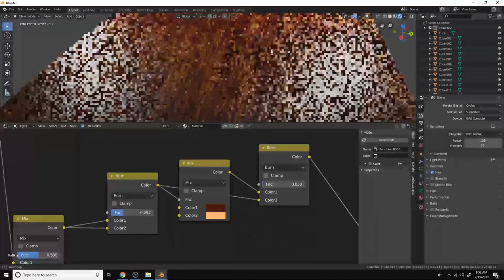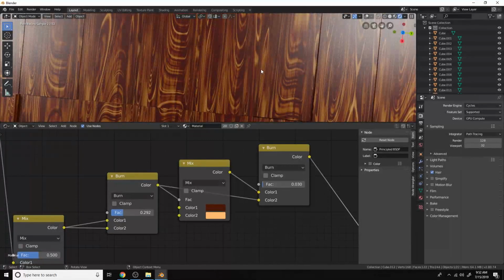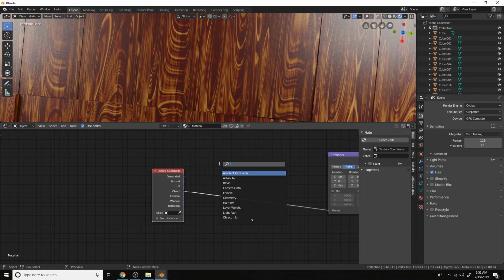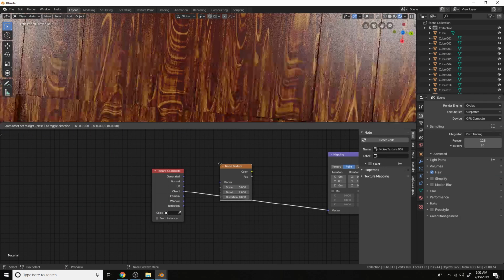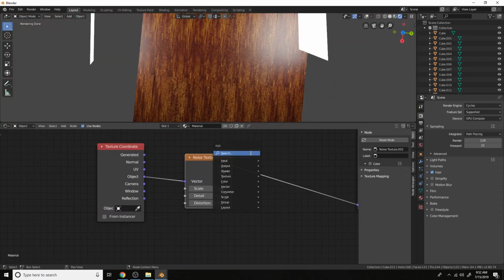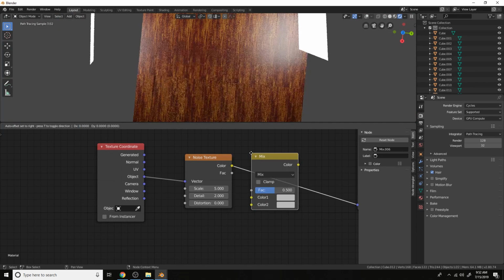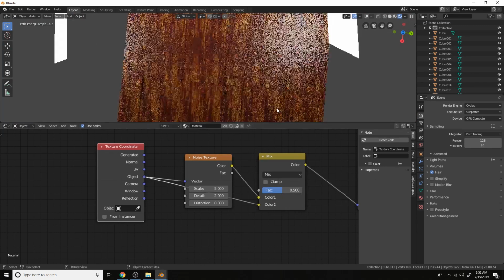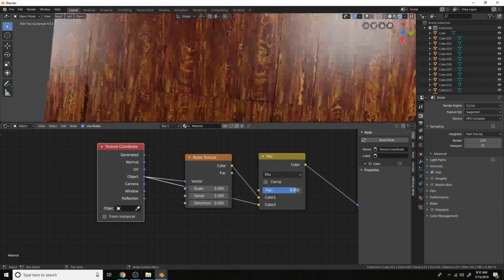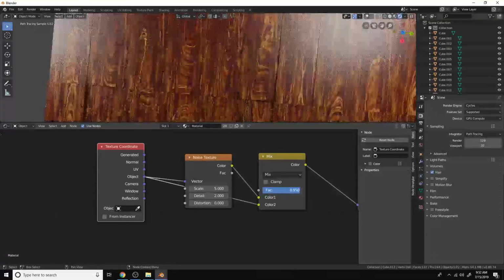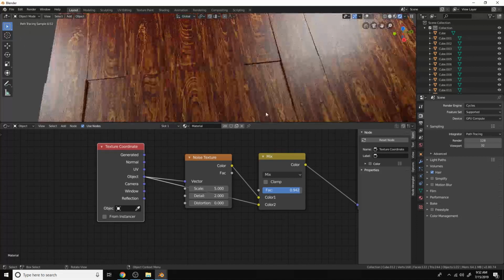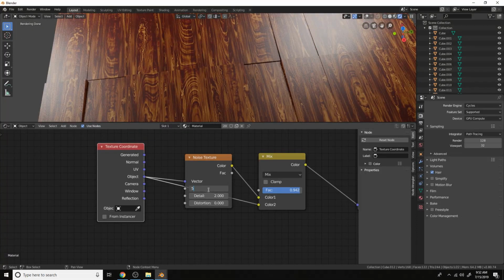Now we want to add some grain to this wood here. So what we can do is go all the way over here, and then we will add a noise texture to distort the vector with the texture. And then we will mix this with the coordinate we originally had, which was object. And let's bring this over on the object coordinate side to lower the influence of the noise. Something like that is good. And then let's change the scale here, something like 50.